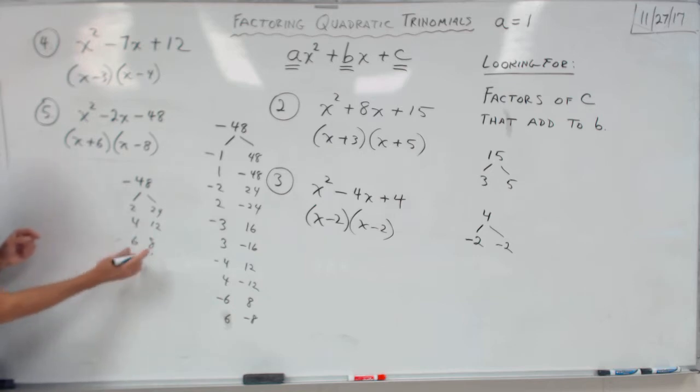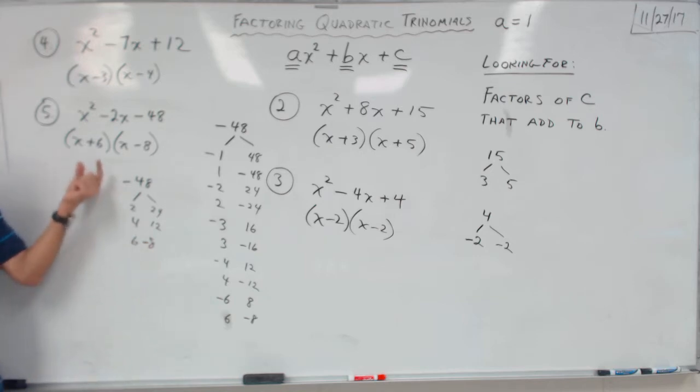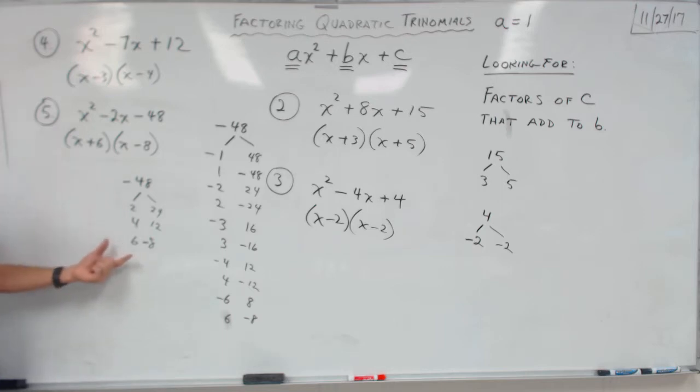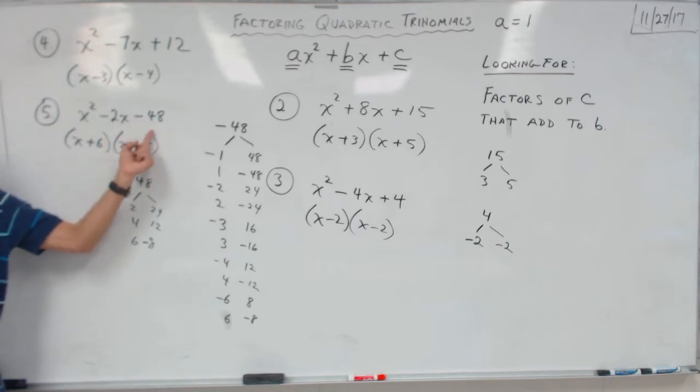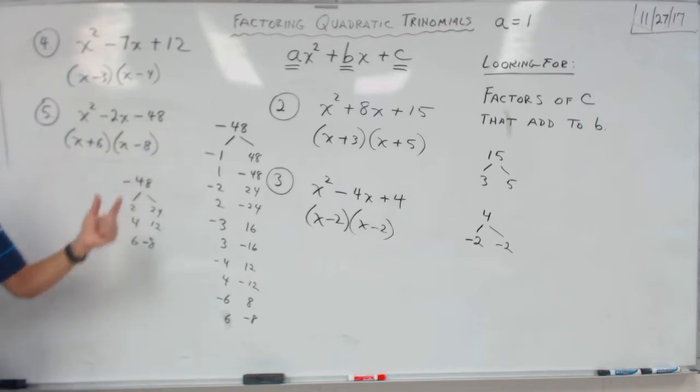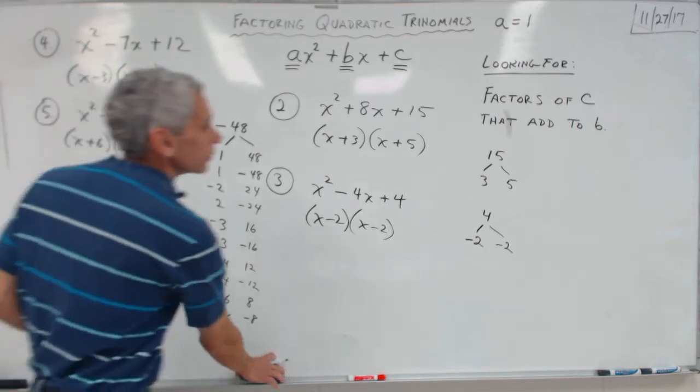Sorry, that's negative. Sorry, what am I doing? 6 minus 8 is negative 2. So, what was I going to say? So when C is negative, let's think about this for a second. When C is negative, I almost think I should write this down.